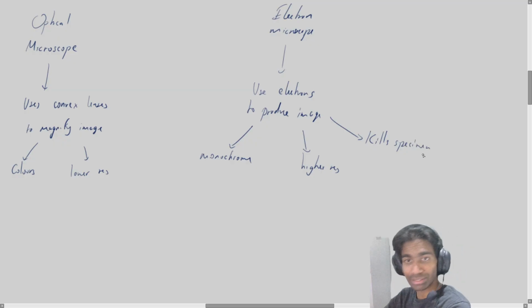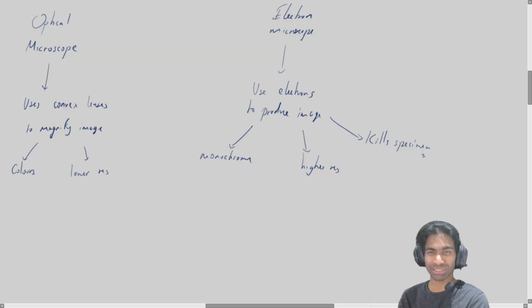So if you're wanting to get a live view of something, to see what something looks like under the microscope, for example, if you wanted to look at a Daphnia, which is a type of water flea, and you wanted to see its heart literally beating under the microscope, you would only be able to do that with an optical microscope, which can see light. Because light is not going to kill an organism, typically speaking, right? But an electron microscope would have to kill the organism usually because the organism is basically being bombarded with electrons, and those electrons are going to ionize the cell and kill it essentially.